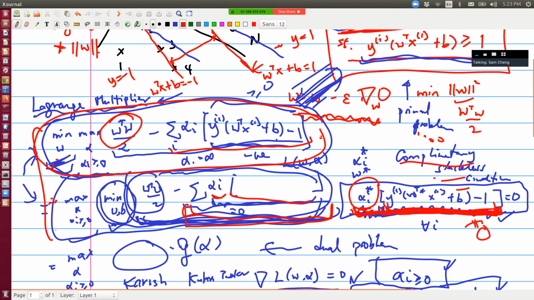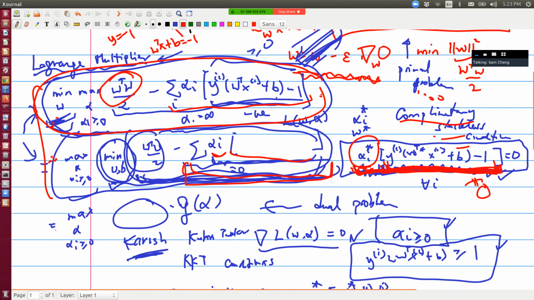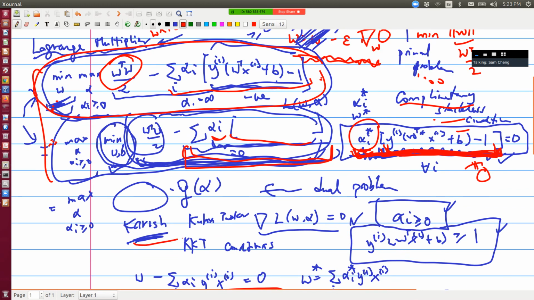Take this as background knowledge. He shows more on the Lagrange multiplier and stuff like that, the KKT conditions. If you want to know more about the KKT conditions, you can look for it. I'm not sure, I didn't really look at the original paper, but Karush or something. You may try to search for that.